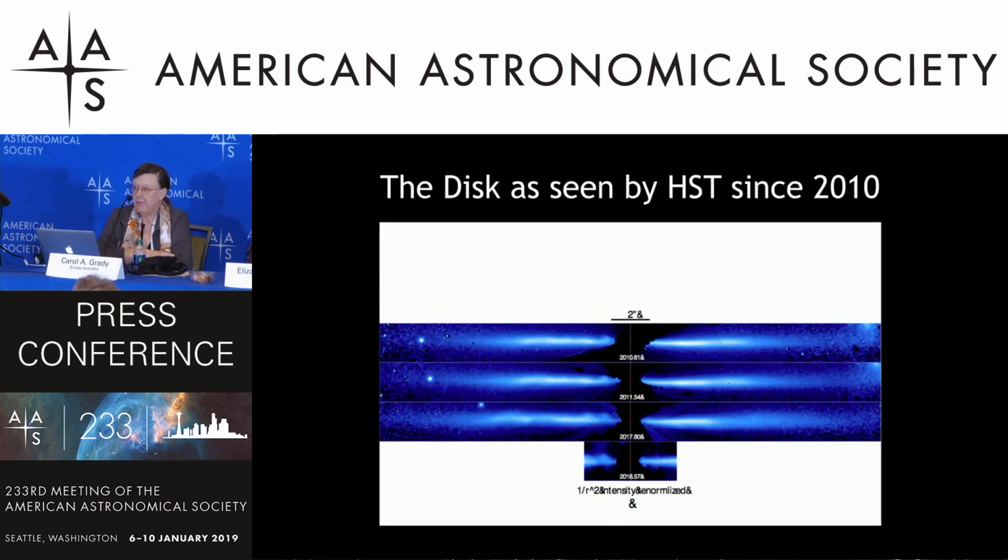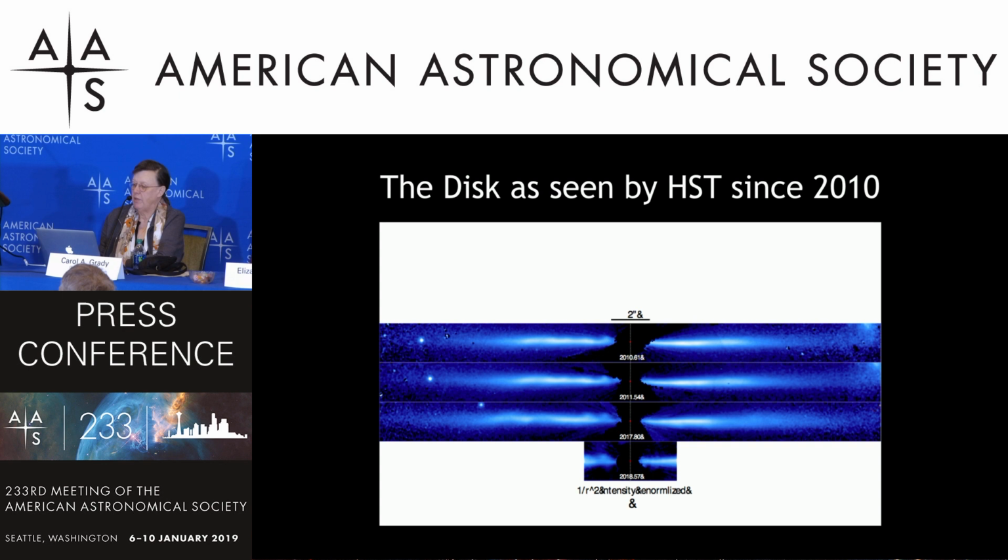Now, what we've done is use coronagraphic imaging. So we basically put a fist over the star, and it's exactly like walking down the beach at sunset when you're trying to see, is that your friend who's got the ice creams you wanted? And so you just stick your hand out and block the light and improve your contrast. So we've been using the Space Telescope Imaging Spectrograph. The first three of these are from 2010, 2011, 2017, and 2018, this last summer. We used a different coronagraphic aperture for the last observation, so the field of view changes.